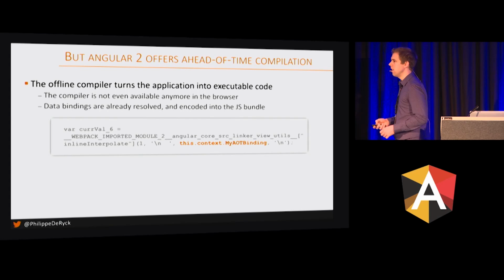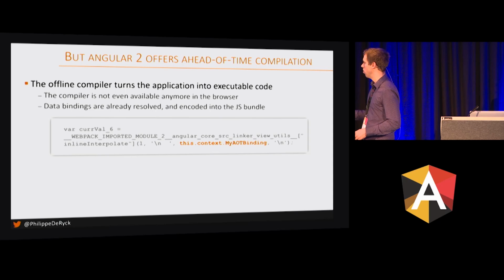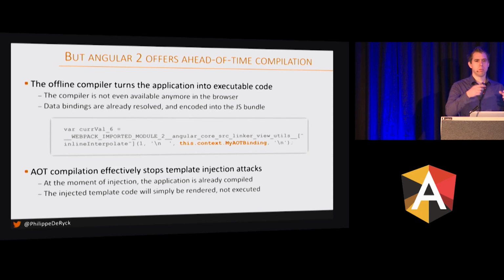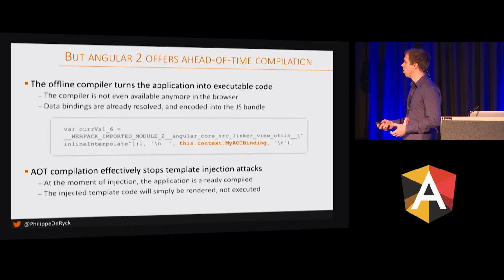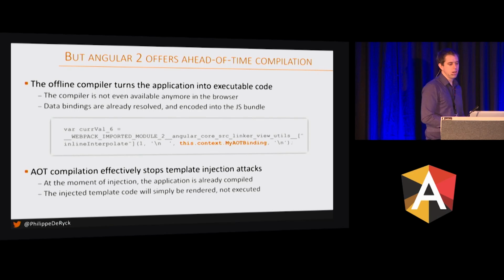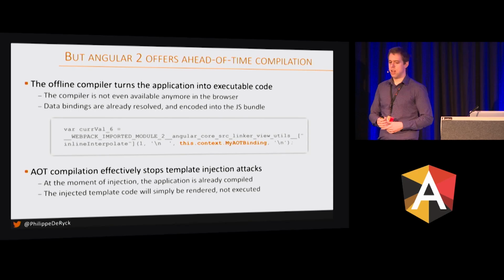And when you have some bindings, instead of the curly braces, you have some JavaScript code being sent to the browser. And the really powerful thing here is that if somebody injects something in your template, it's already too late because your template has been processed and has been compiled already. This means that when you load your compiled application in the browser, it will not start looking for these curly braces, it will not encounter something injected by the attacker, and it will not trigger a script execution attack, which is really, really cool. Again, an Angular feature helping you to build better and more secure applications.